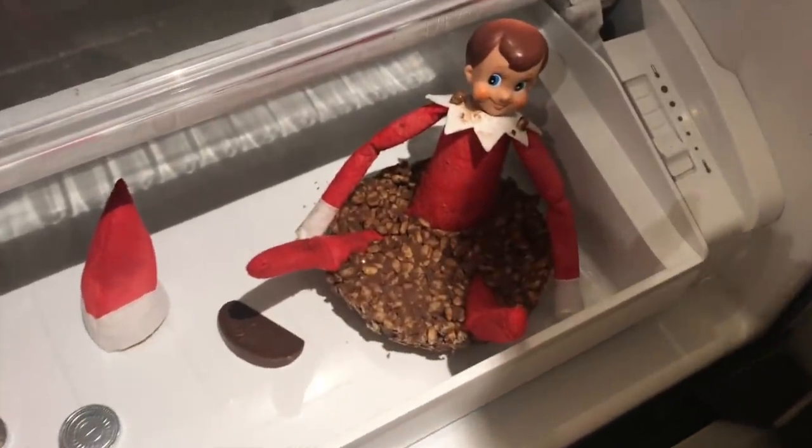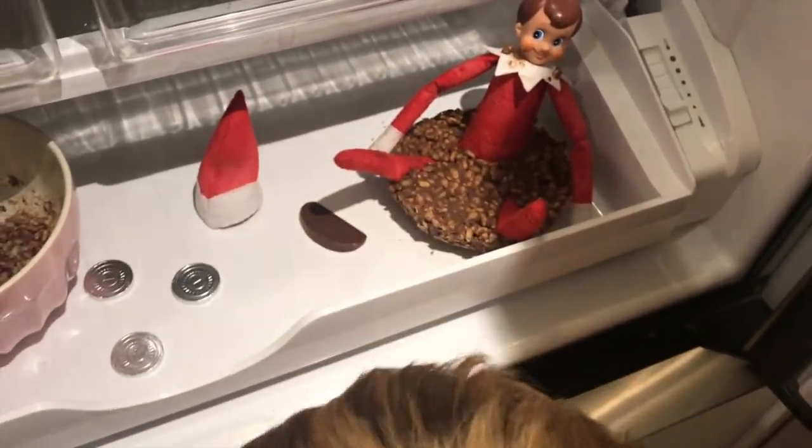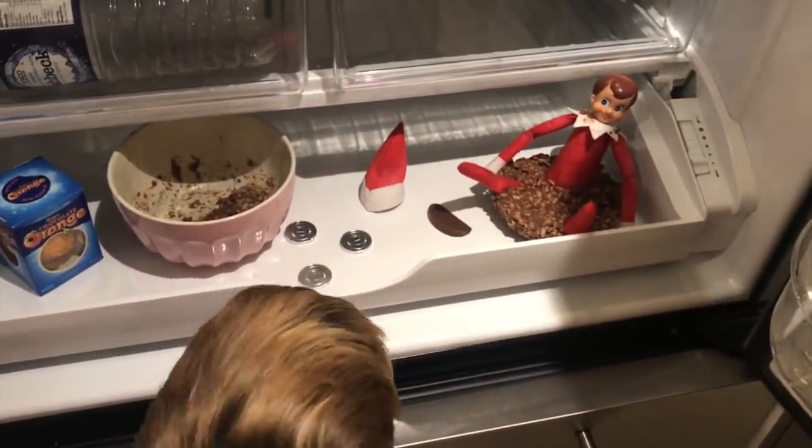This one was really good and so funny - it's where Chip made a rice crispy cake out of orange chocolate and rice krispies, then set himself in the mixture and put himself in the fridge. It was rock solid so he was sitting in the rice krispies cake. Romeo's like 'what has the elf done?' and Chip's even taken his little elf hat off, maybe so he didn't get it dirty. He put chocolate coins out in a china bowl at the bottom of the fridge, and afterwards we found him trying to get out onto the radiator to make the chocolate melt.